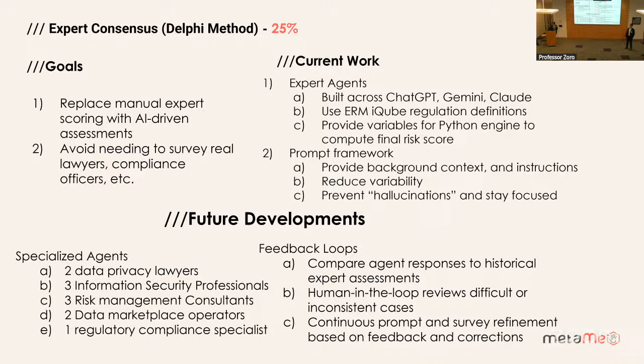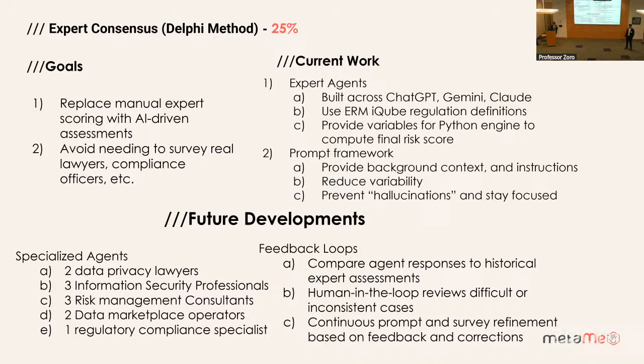Looking into the future, most of my focus is centered around refining and optimizing these AI agents. We'd like to identify the minimum prompt information required without risking producing AI hallucinations, in order to keep the prompts both efficient and lightweight. I also plan to standardize agent output into machine-readable JSON code that can be directly inputted into our Python risk calculation engine.